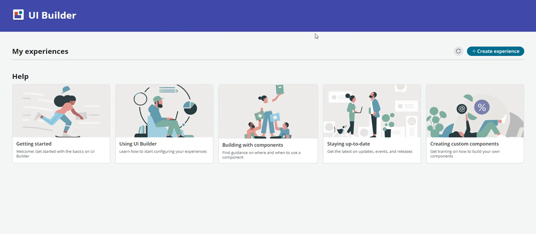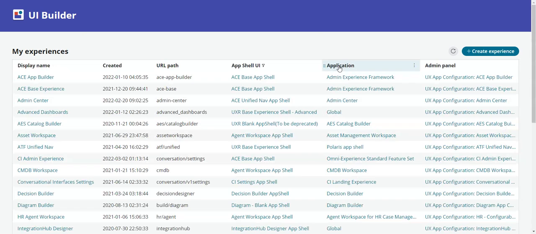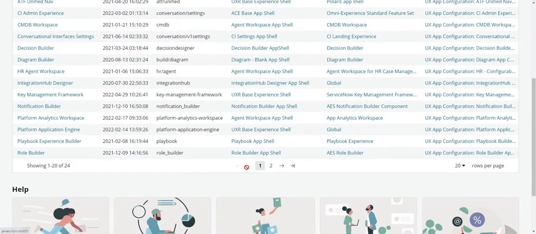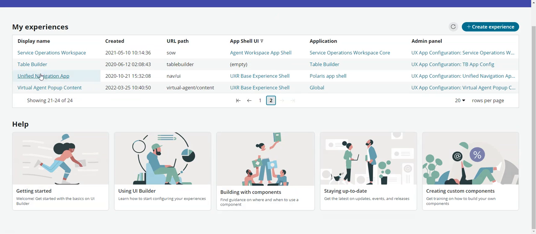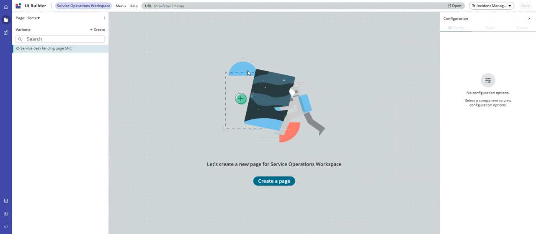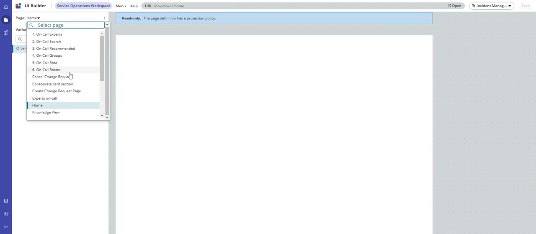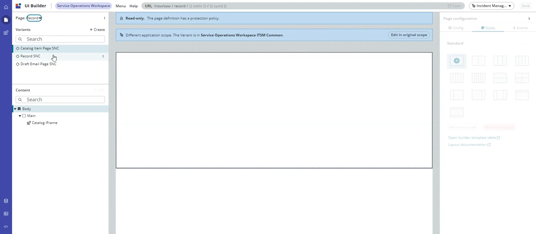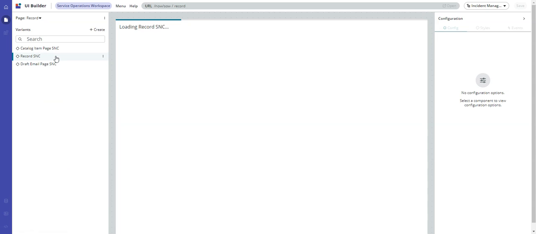So we'll go look at this page in UI Builder, and we can kind of see what it's talking about. So I'm in Service Operations Workspace, and I want to go to the record page, record SNC.